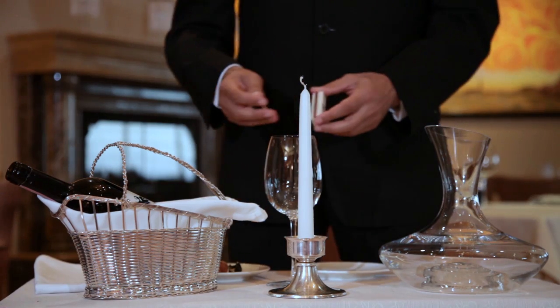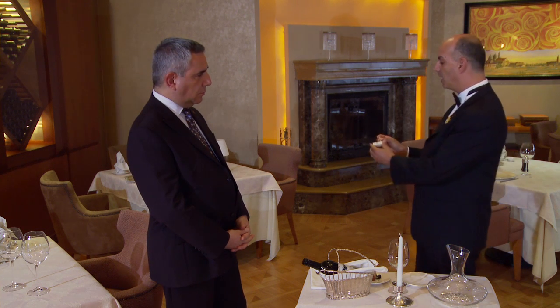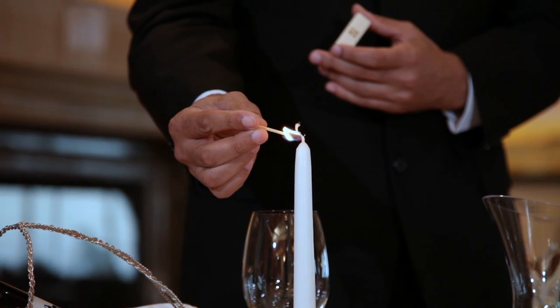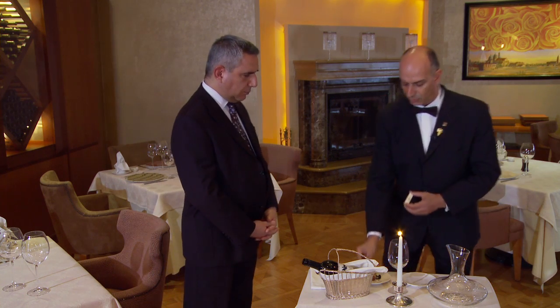And now we have to light the candle. The candle we are going to need, of course, to see through the bottle when the sediments are coming out, so we know when to stop decanting. We don't want the sediments coming into our decanter. So we light the candle away from the bottle. We don't want the fumes to come near the wine. We light up the candle, and then again, we put it away from the bottle.